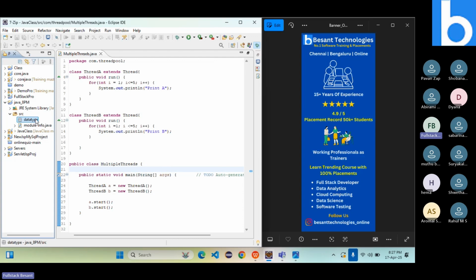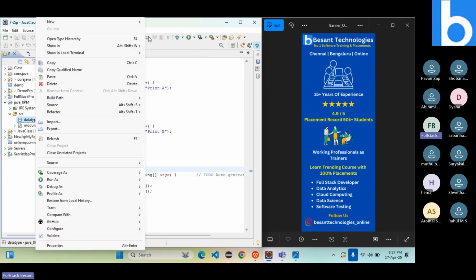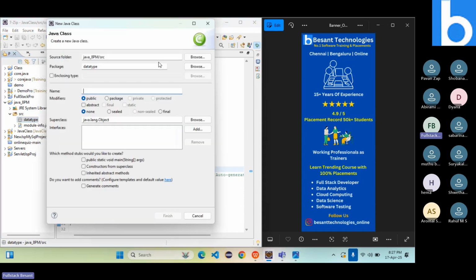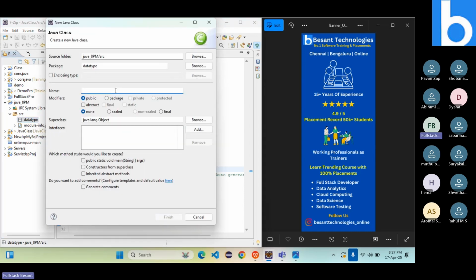Inside this package, I need to create a class. Now my class name is the same, data type and variable, so I can name it as data type example.